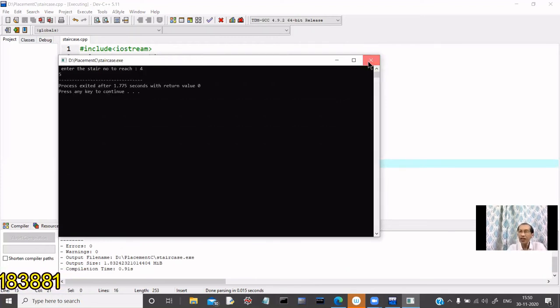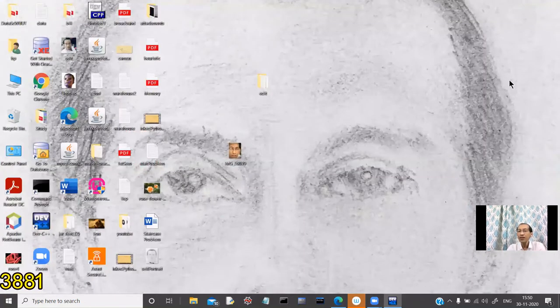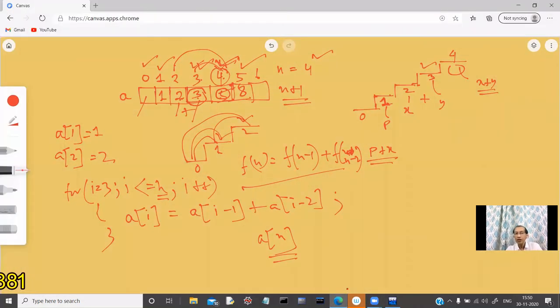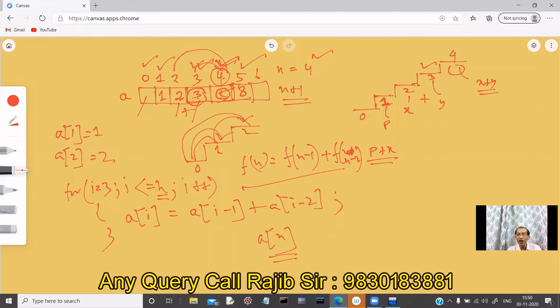So it is a very simple problem in dynamic programming, but it is the building block. If you understand, for dynamic programming, the main idea is to use the previously calculated value, the pre-calculated value, to calculate the next value.